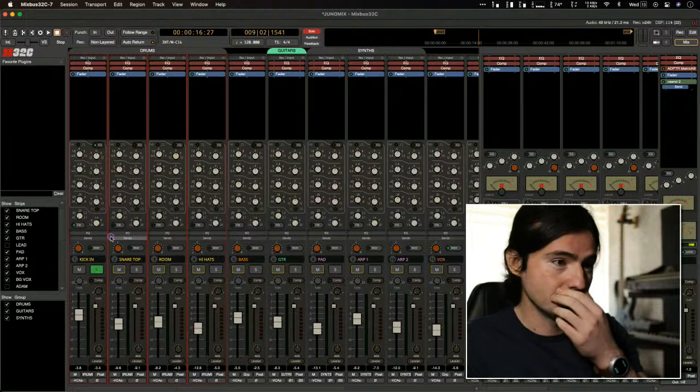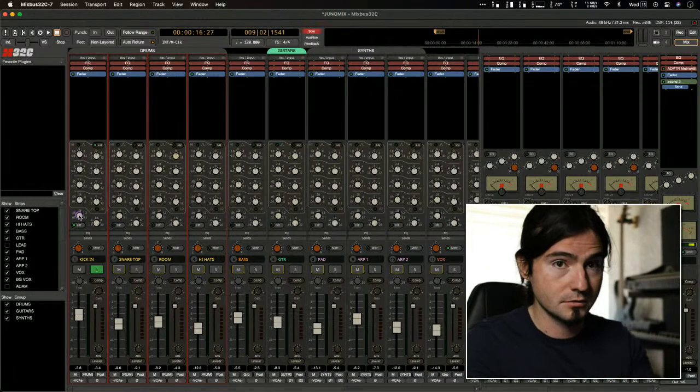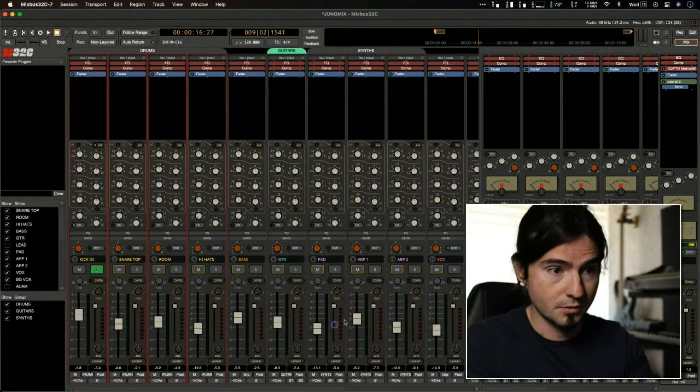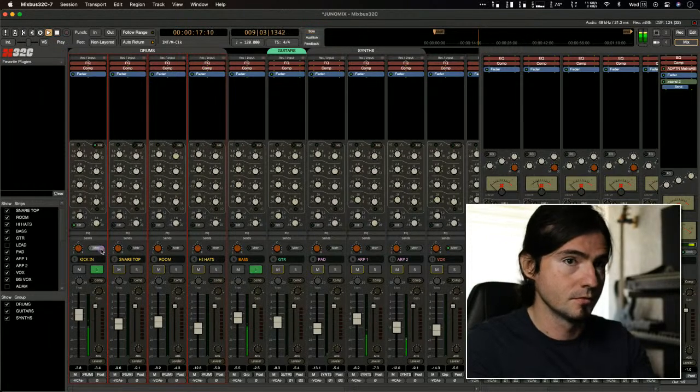So let's give it a spin. I'm gonna first address some of the rumble that is created by the low end, okay? So I'm gonna bring both bass and kick in. So here we go.